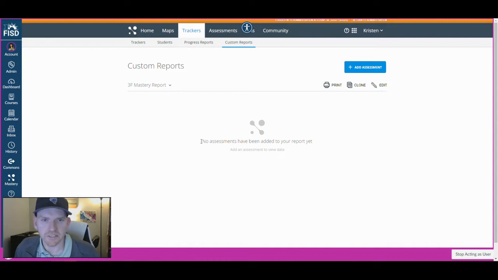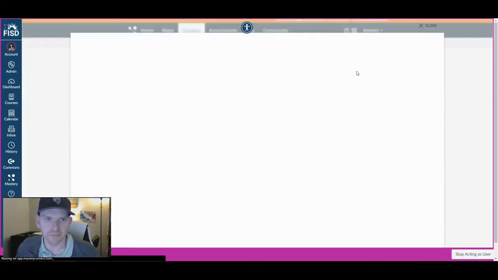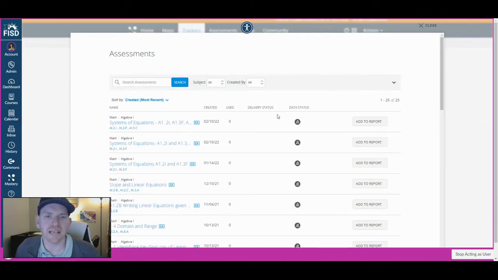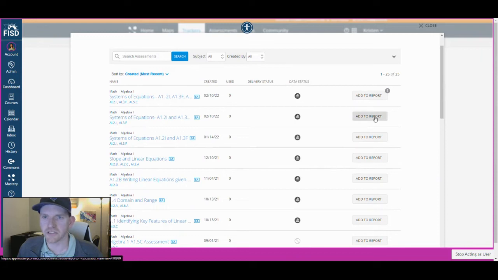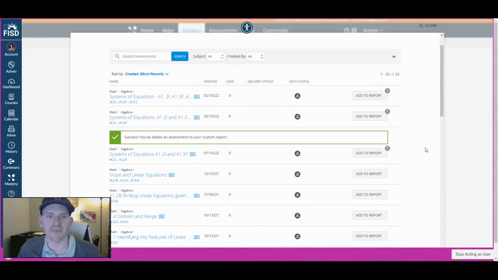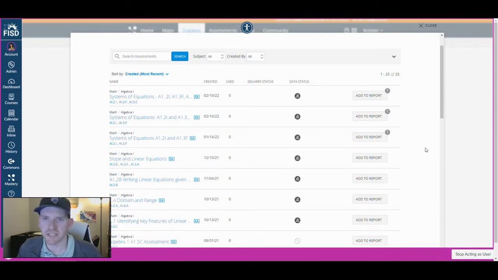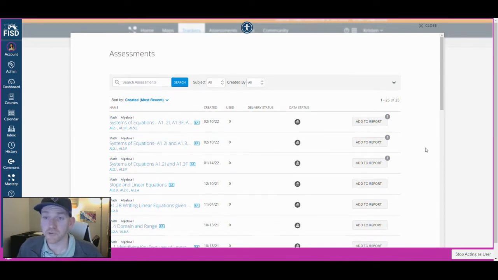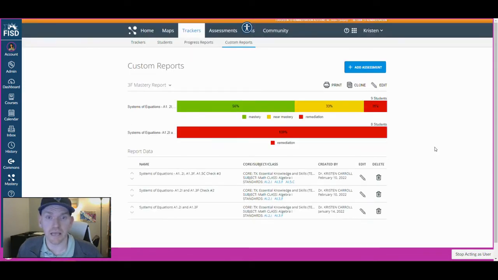Now you'll see nothing's here yet because you need to add assessments to this report. So you'll click Add Assessment, and now you're going to choose any of the assessments that have addressed this particular standard. So it's actually the three right here at the top. This one, and this one have all addressed 3F. So I'm going to click Add to Report for each one of those three. So you see you get a little green confirmation, and then you have a little 1 there that indicates that it's been added to the report. So I'm going to click that for all three of these assessments to make sure they're added to the report. Now there's no save button here. You just simply close it, and there you go.